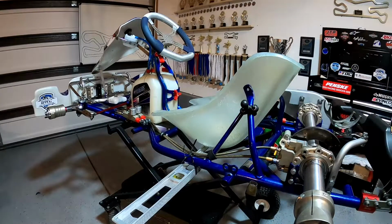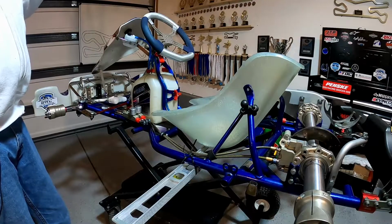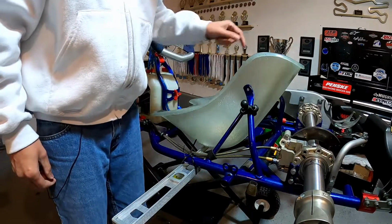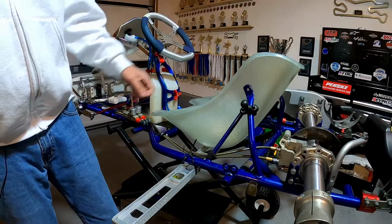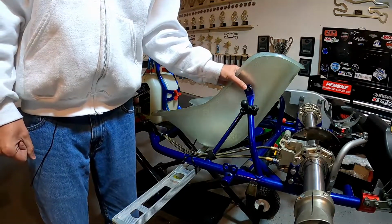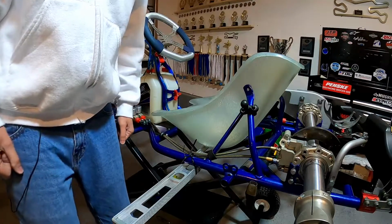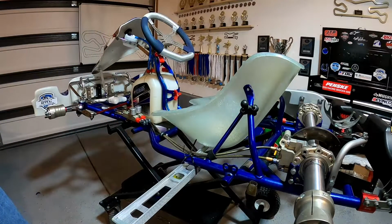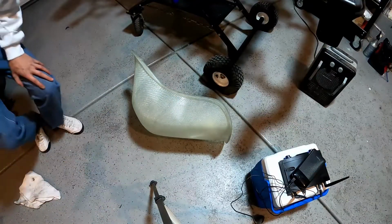Okay, so now what I'm gonna do is I'm gonna cut the camera off, I'm gonna reposition everything, pull the seat out, and actually what we're gonna do is we're gonna drill both of these holes. And then we'll put the seat back in the go-kart. We'll put our mounting hardware in, and then we'll do the two front holes. So let me readjust the camera and get the drill ready, and we'll pop these holes in. Okay, guys, here we go. Let's get these holes drilled.